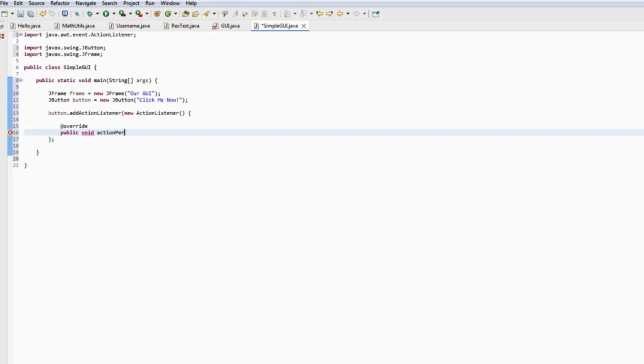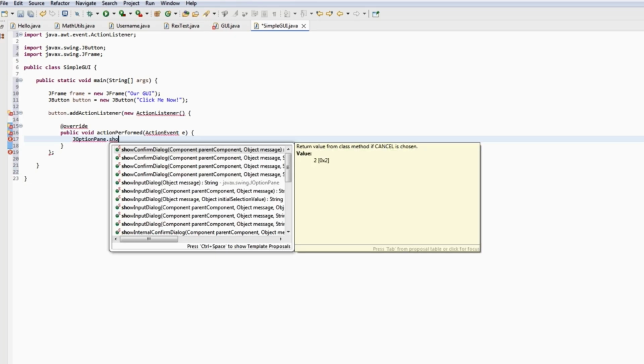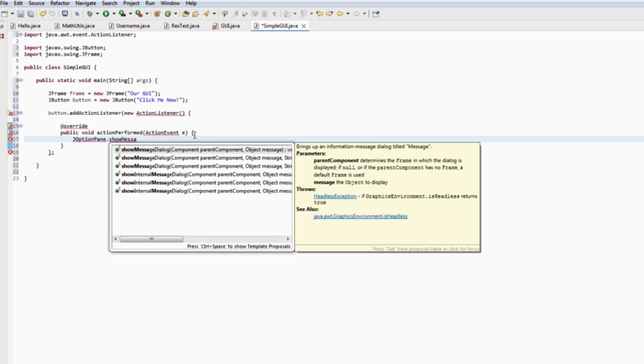So it's going to be public void actionPerformed, the method that has ActionEvent as argument, and each time this method is called, we are going to use JOptionPane here. Each time the button is clicked, it should show the message dialog, which takes two arguments, the frame and the message.